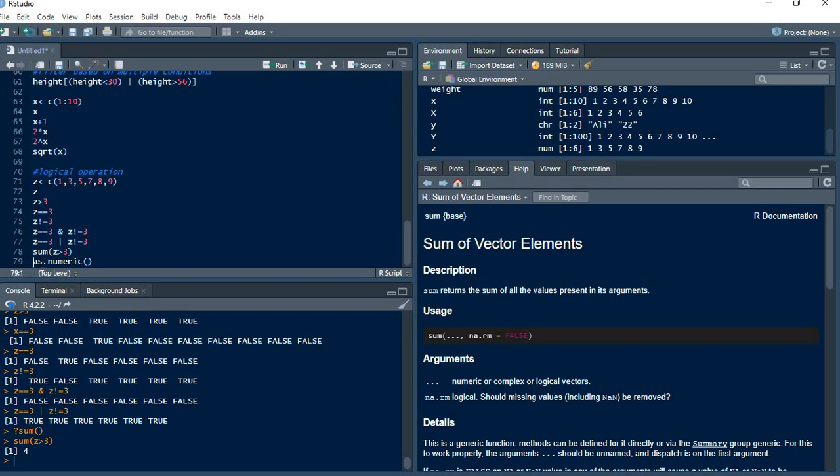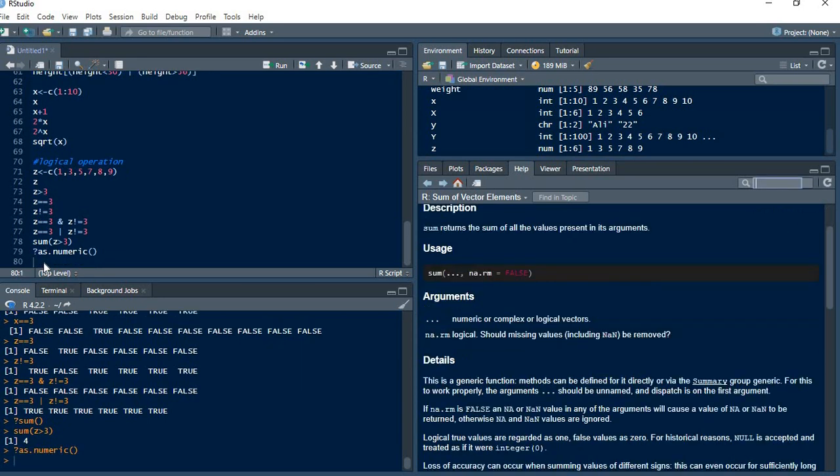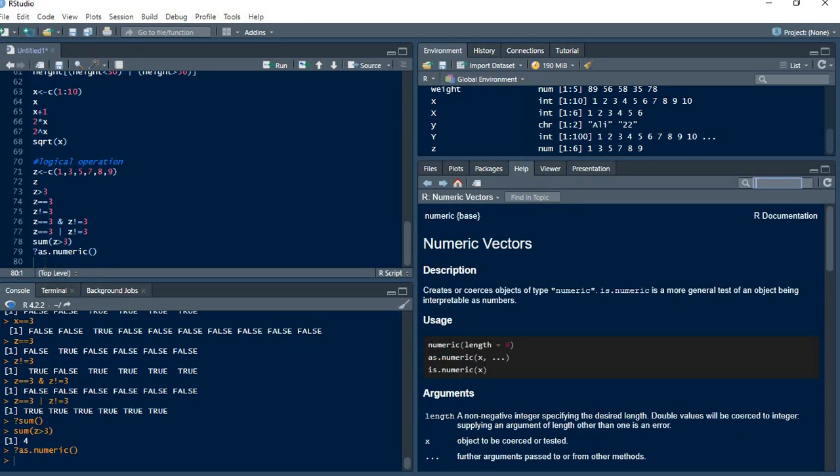Now you realize this function is useful in that at times we will be importing data, and some of the values we get from that data are actually numerical in nature, but R didn't recognize them as numeric.